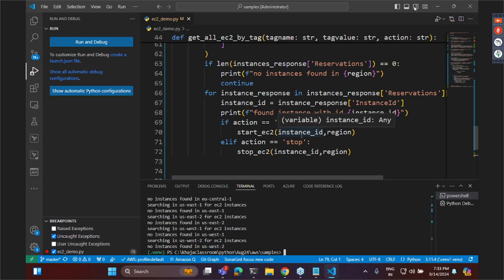Now what you need to tell is that you did this activity two years ago, not in a recent project. In a previous project, you created a CloudWatch schedule or a cron job, and from that cron job you call this Python code, which stops all the EC2 machines at 9 p.m. and starts all the machines at 10 o'clock in the morning, because your team starts working from 10 or 9:30, so that you are saving the cost of unnecessarily running the machines for 8 or 9 hours. This is one of the activities it does.